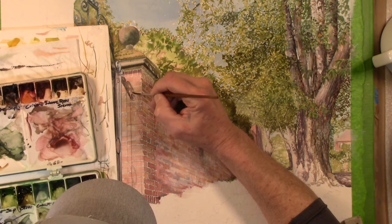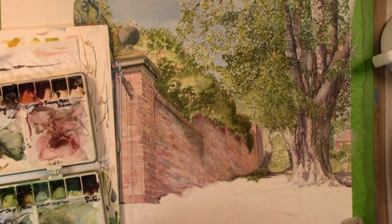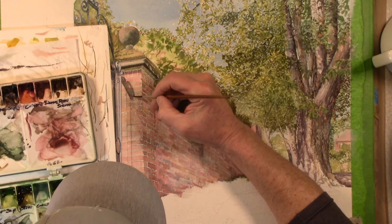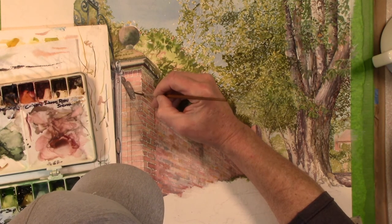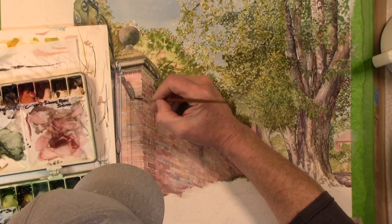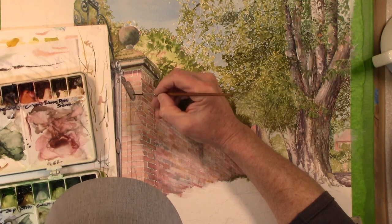This shadow turned out to be quite a challenge, and I spent a lot of time on it. I was very happy with the result, but I could have done a little bit more planning because I got lost a little bit. I couldn't see my drawing very well, and it got confusing, and I wanted to make sure that I didn't make it too strong, because the gate has to be darker in value than the shadow that it's casting, although there is quite a bit of contrast created because you've got a light background you're working against.